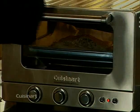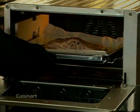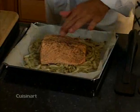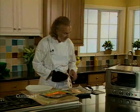Okay, here we go. I think the salmon is ready. Let me check it very quickly. Here it is, how beautiful and nice, and it has that great color, and you can feel it in the texture. There's just a slight little resistance. That means the salmon is perfectly cooked.